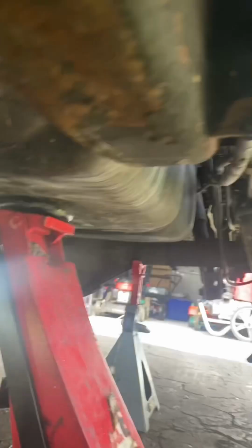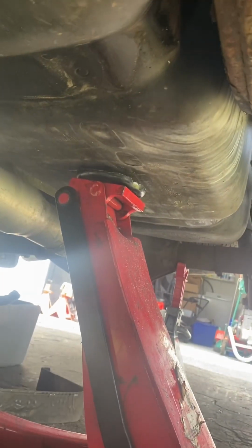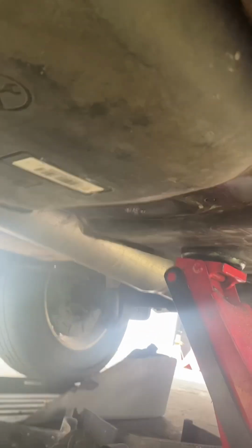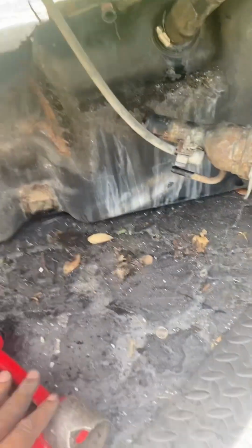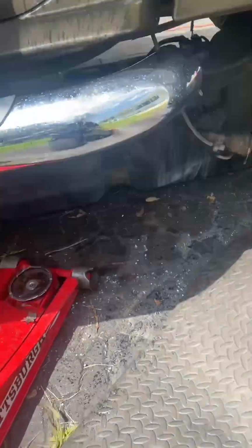So now we got both straps removed. So let's lower the tank. Gas tank is down. It's raining.